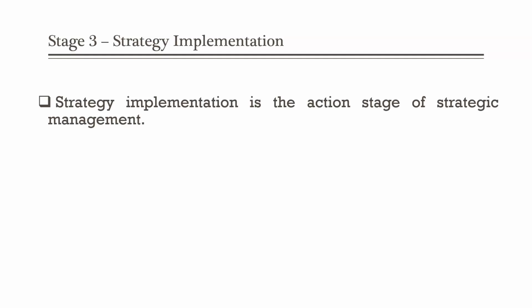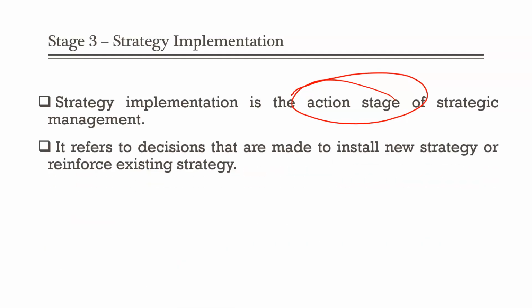Let's talk about the third stage, and that is called strategy implementation. In the third stage, it is all about the action stage, because here we take all the action, whatever you have planned, we try to implement that. So it refers to the decision that has been made to install the new strategy or reinforce the existing strategy.